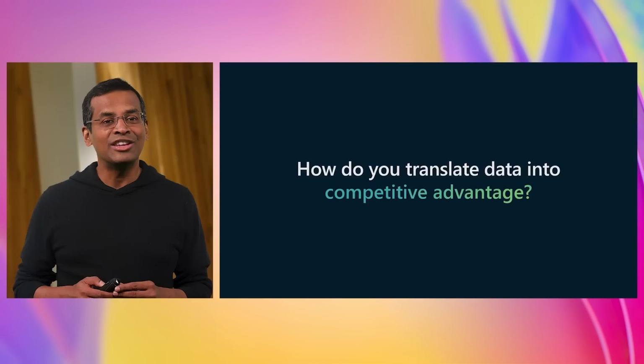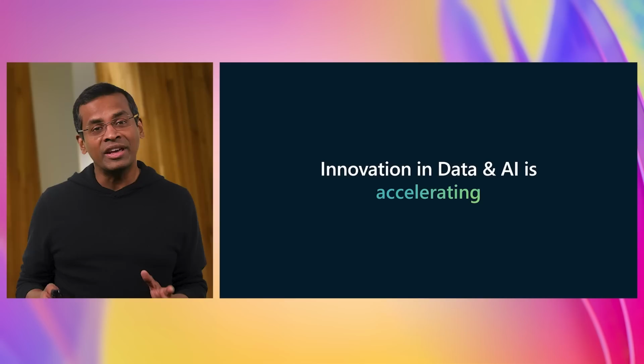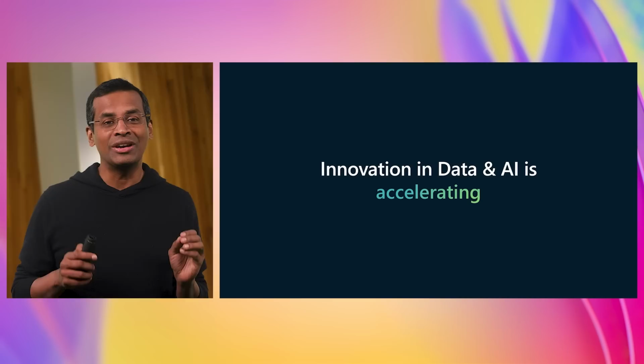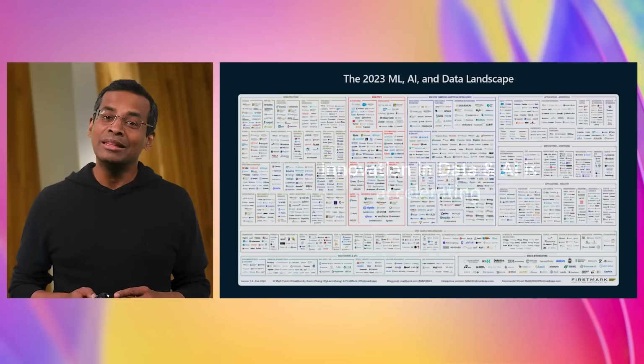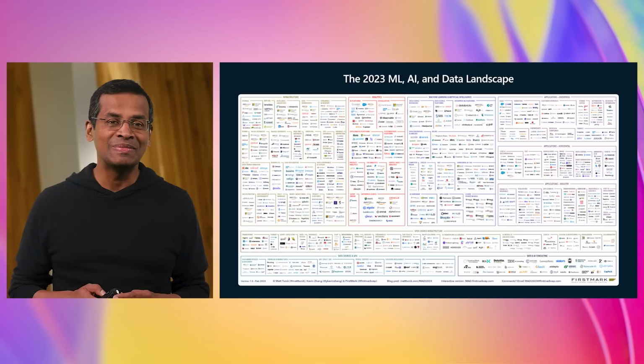As a result, the good news is that there's been a ton of innovation. Over the last decade, there's been a lot of exciting innovations in the data and AI space. And it seems like not a day or week goes by without a new announcement about an exciting product or technology that is now available or now improved. The bad news, however, is all of this innovation results in a wall of complexity that is facing most customers today. This slide, put together by First Mark Venture Capital, is a great representation.